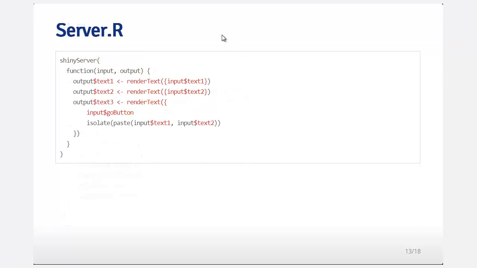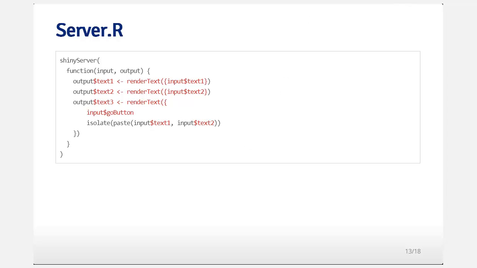And then in my server.R function, here I'm just going to output text1, I'm going to output text2, and then in text3, I'm going to make the execution of that reactive code dependent on the go button. So I'm going to create this dependency on the go button right here, and then this isolate statement will isolate doing that statement until the button is pressed.